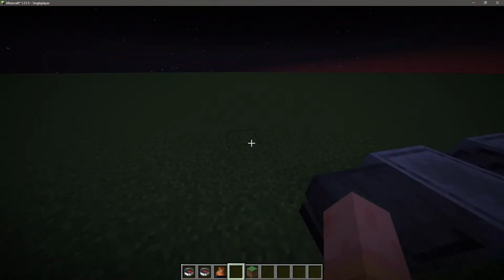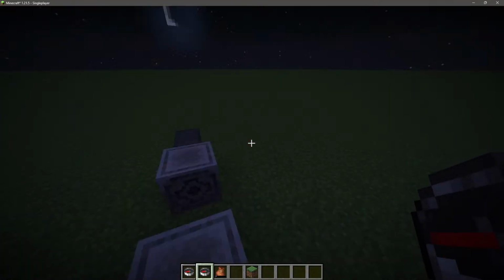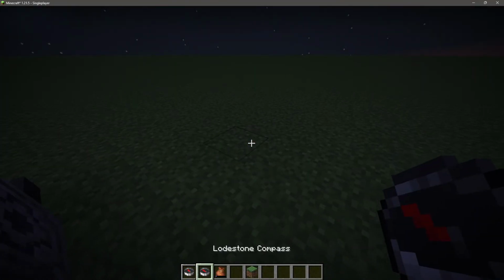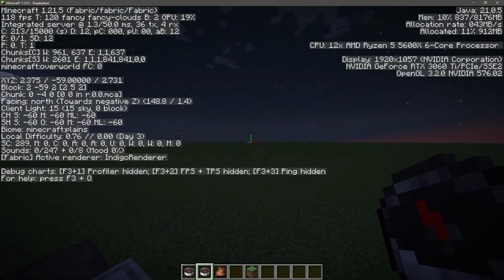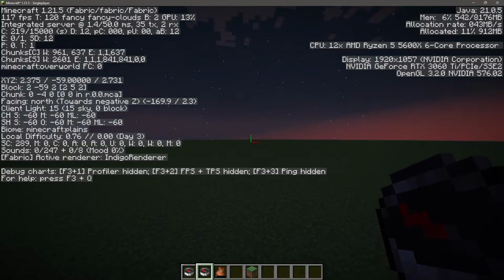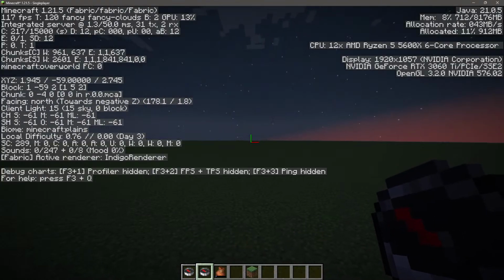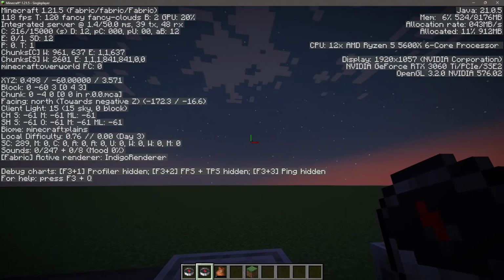First of all, this works. This can be the natural state of it, where it's just gonna go to cardinal north, which is that direction. Ah, I see. Yeah, north.